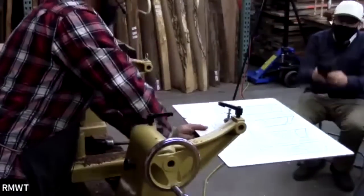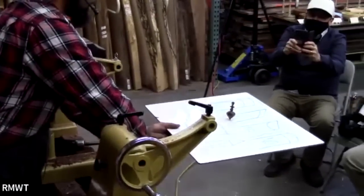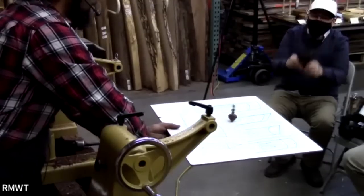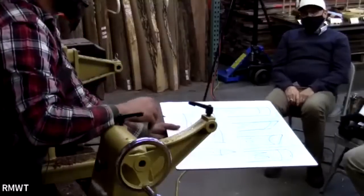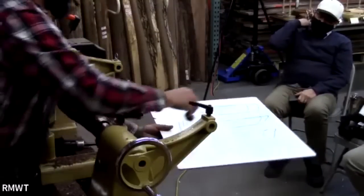All right, let's do it. Let's see if it does it. Yes, it does. The ring's kind of a fun feature too. I like to see that. It's fun. So if you can do that with a skew, no one can tell you how to use one. If you can make that and I look over your shoulder and say something, you could say, no, I'm good. Basically. No, that's real talk.